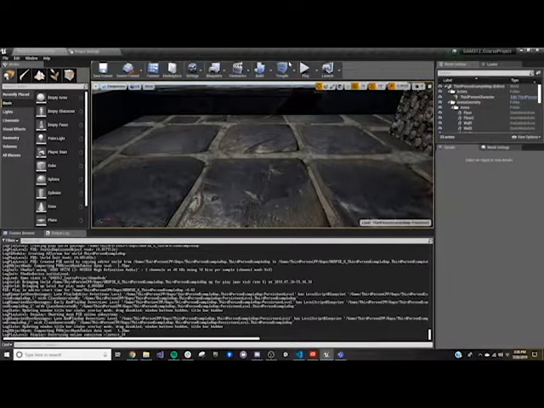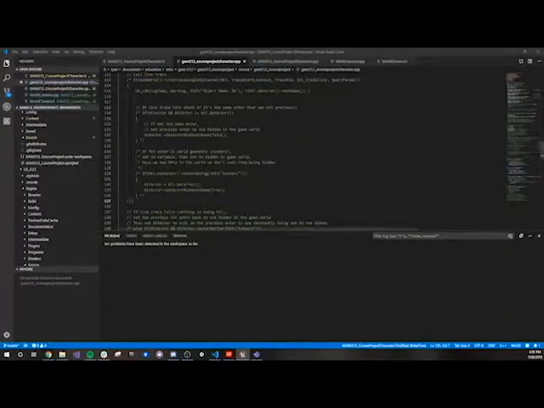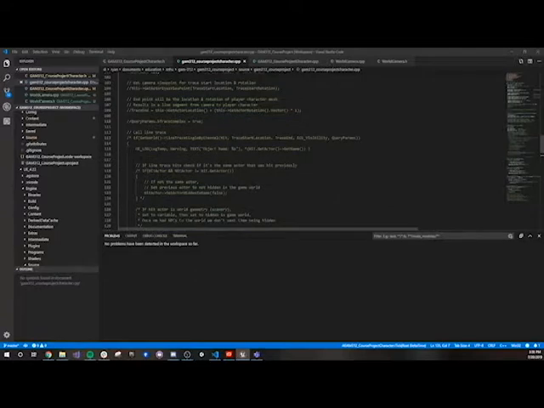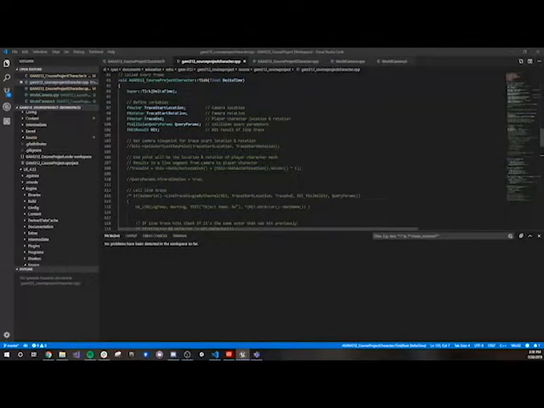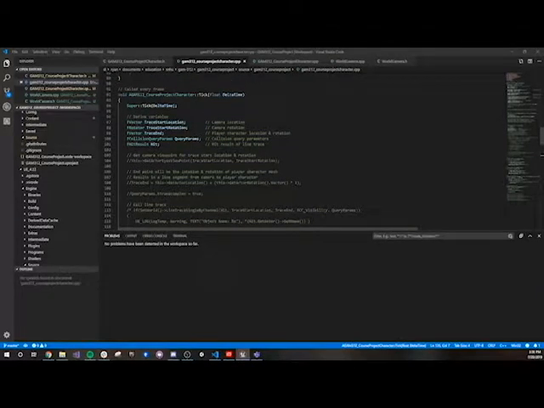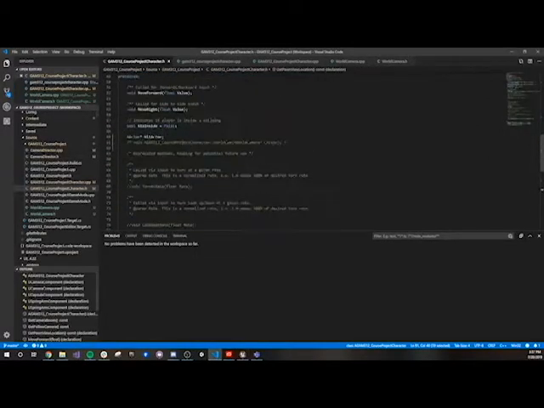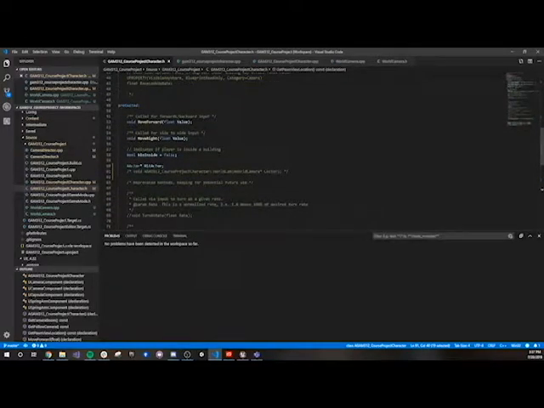So I've got my code right here, and I've got it all commented out right now, and I want to go through line by line and show you what I did. First of all, instead of having a function defined and bound to a button, I'm doing it in the tick because we need to check for geometry every frame. And I've also got a separate actor set up to save that actor.